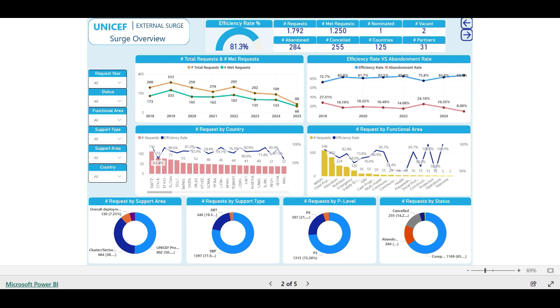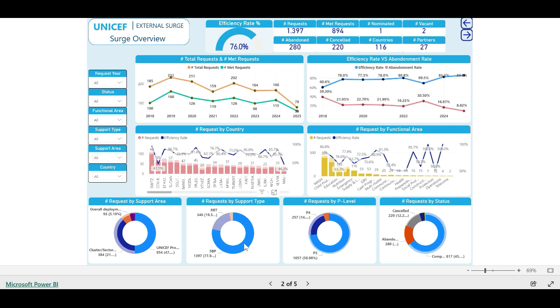Alright, as an example, if we click on SBP segment in this donut chart showing support types, you'll notice changes across the other visuals. But there is a cool feature. If you hover over another chart, like the one showing countries, you'll see that the tooltip now displays both the total value and the highlighted value. It's a quick and intuitive way to explore the data while staying focused on what matters most to you.